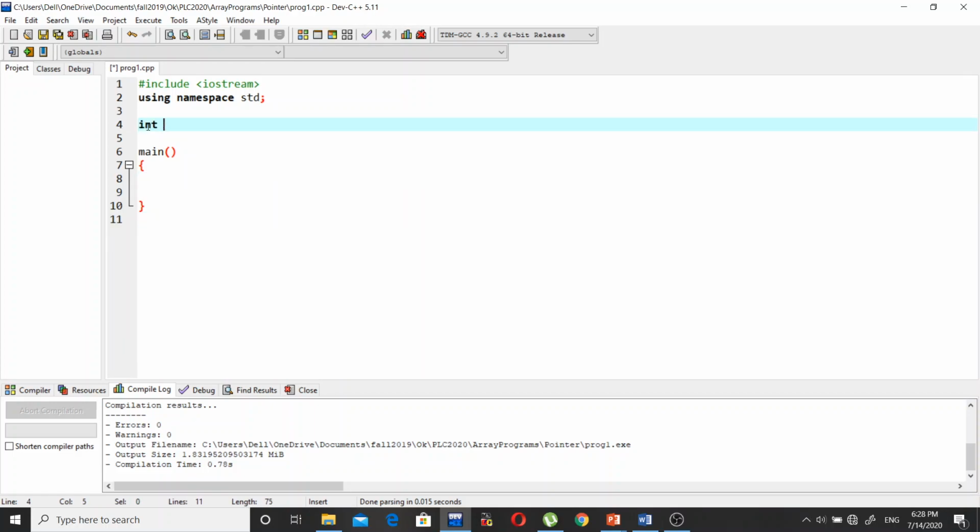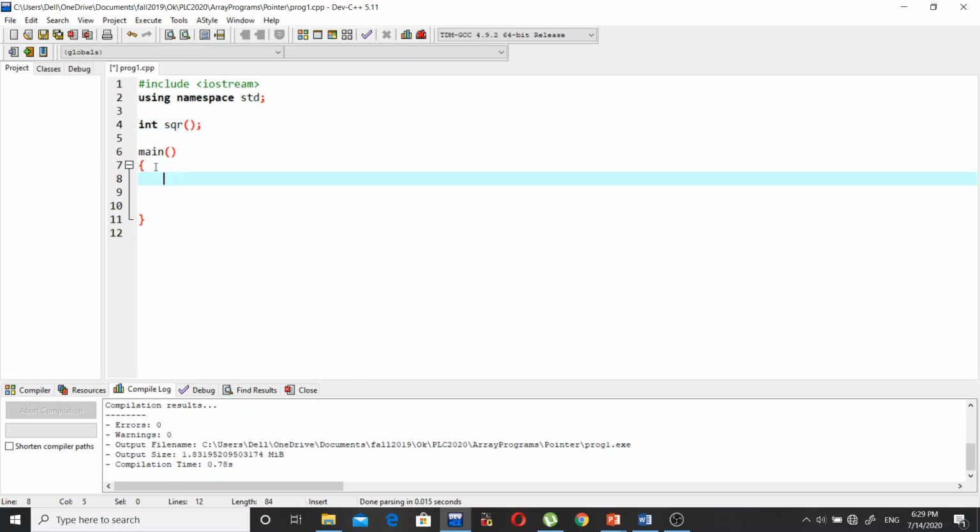So let's try to declare a function first. This time we're going to use integer as the return type of the function. We're going to return the square of a number, and we are not going to pass any value to the square function.